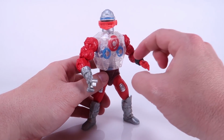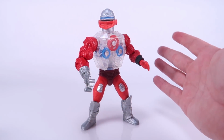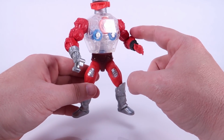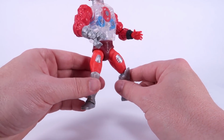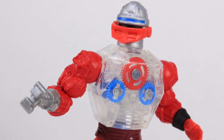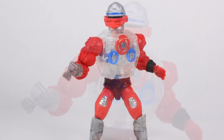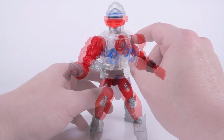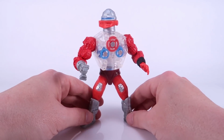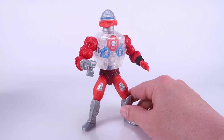Now, aside from this black strip right here, the only other thing that makes this not perfect is that the red of these arms is a different color red than the red of his legs. So it is two different shades of red. It's not a perfect match, but it's still an option, and it's the closest we've ever come to a mini comic style Roboto. Maybe eventually we'll get one, and they'll actually do the non-clear chest like he also appeared in that comic. But still, this is a fun little mod that is fairly easy to do as long as you've got the Kane figure.